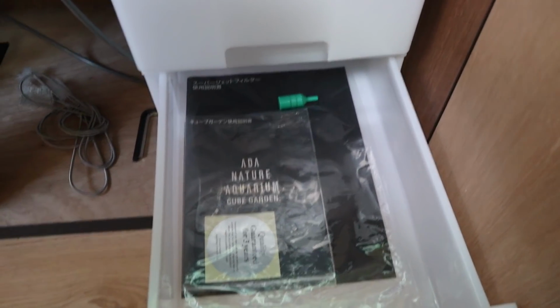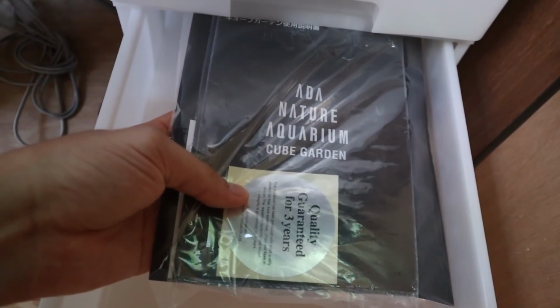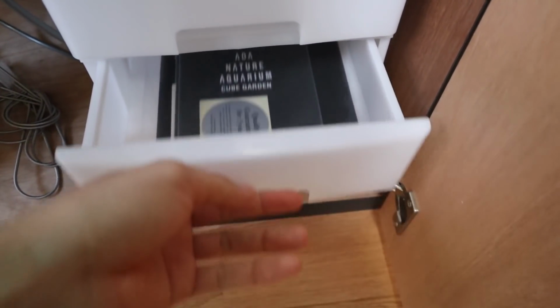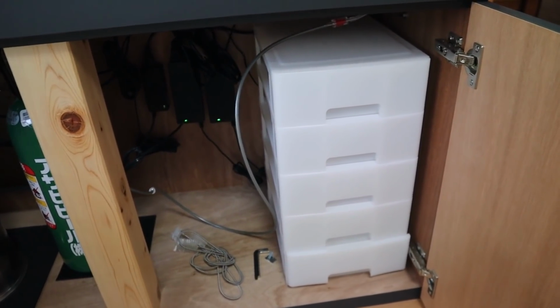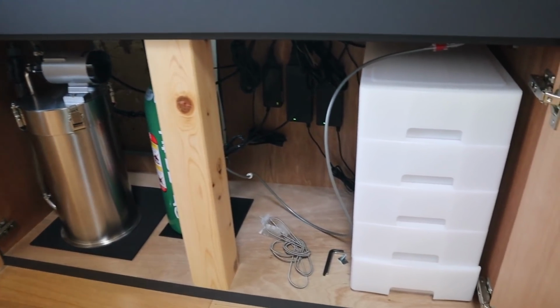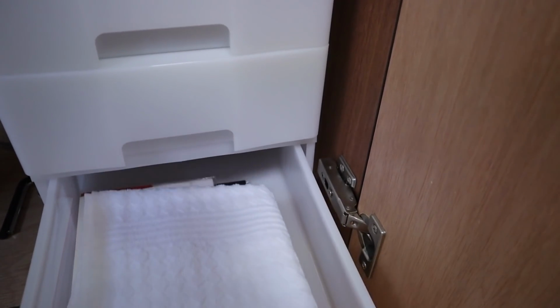Down below, nothing much. This is the thing you get when you buy the ADA tank. Quality guaranteed for 3 years, so that's kind of cool. That's a sticker. I gotta get a place to stick all my stickers because I've collected a number of stickers, and I really want a place to stick them all up. If you guys have any stickers you want to send me, you can contact me on Instagram. I'll find a place to stick stickers in the future.